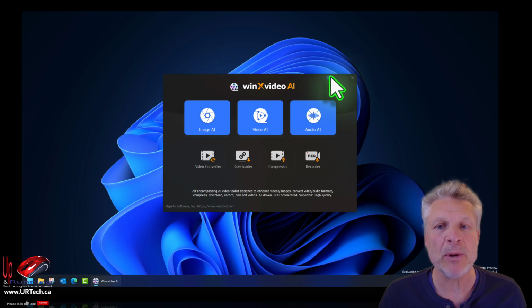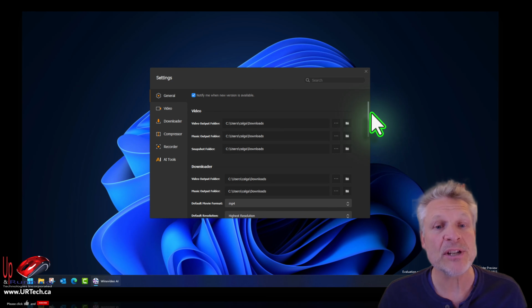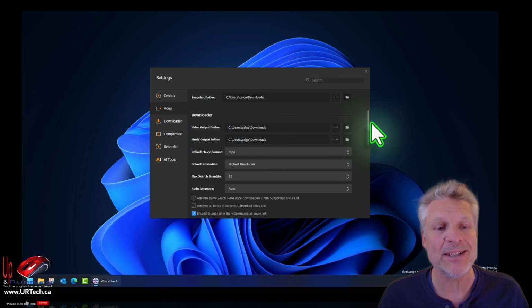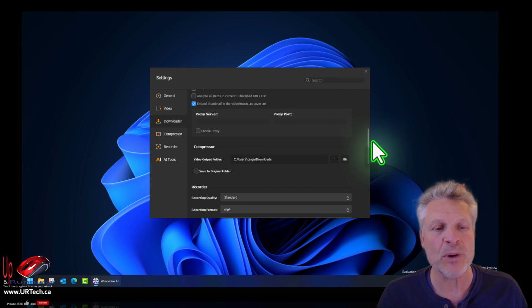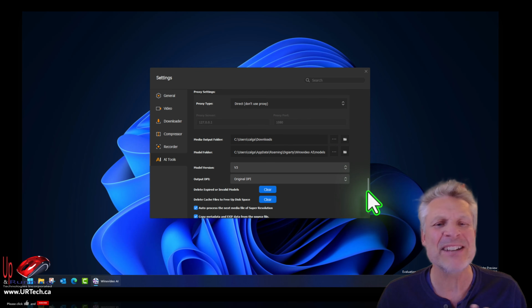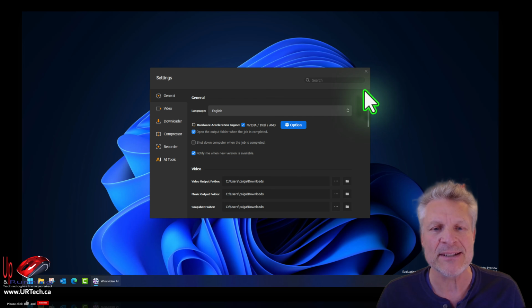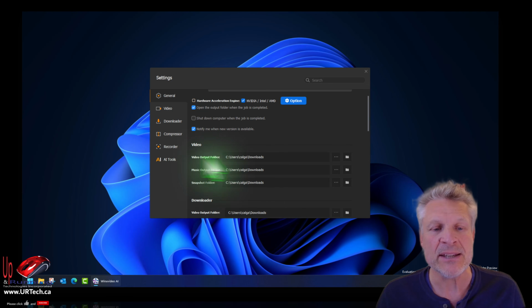The first thing you probably want to do is go into the settings and just take a quick look around. Your very first time in, actually, it'll evaluate your hardware and tell you what you've got. But you might just want to go through here and confirm that these settings are what you're looking for. And yes, I know this is really weedy, so if you don't understand it, just leave it where it is. But you can see there really aren't that many settings. One of the things we change is the output folders.